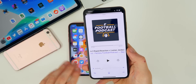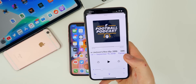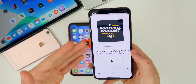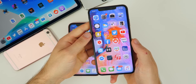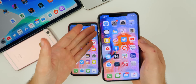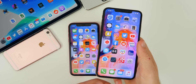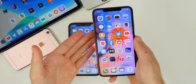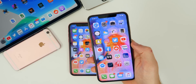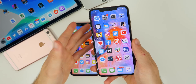It takes about 20 to 30 seconds before it unfreezes and actually allows me to press a button like pause or fast forward or anything. I really hope Apple fixes the podcast application — it could just be because I have a ton of podcasts, but that should not be happening on a 256 gigabyte iPhone XS Max. CarPlay is also still buggy for me on iOS 13.1 beta three, which has really been the case since iOS 13 was introduced. Sometimes Waze will crash, it'll just show a blank screen. Sometimes when I plug my phone in it won't detect that CarPlay is available, and sometimes CarPlay will just crash and restart itself. Hopefully CarPlay gets fixed with the final version of 13.1, but it only happens every once in a while.